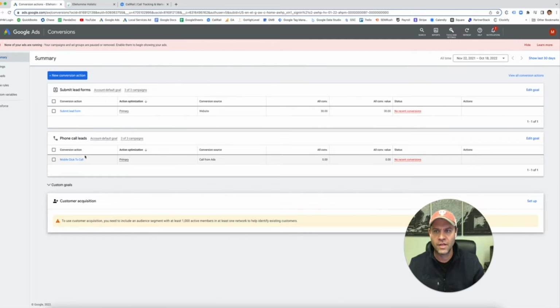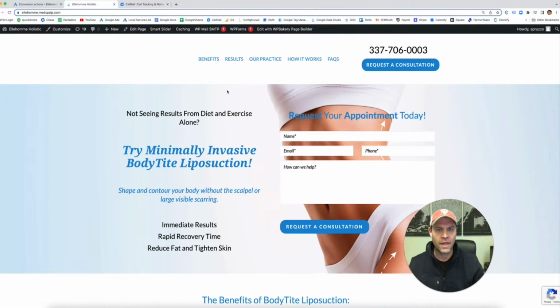But the question is, if somebody doesn't call the call extension and they don't fill out the form, they go to your landing page and they call this phone number. How do you track it? And if you do track it, how can you attribute which keywords resulted in that call? And was it a good call? So these are all the things that we take into consideration when we run a campaign, and I'm going to show you exactly how we do it. Okay, so let's dive in.